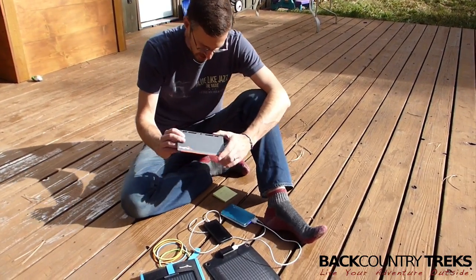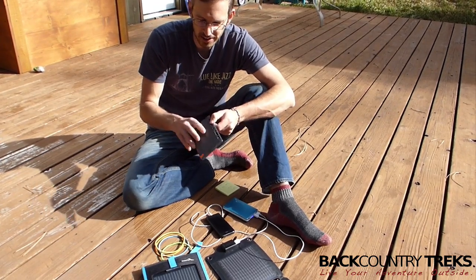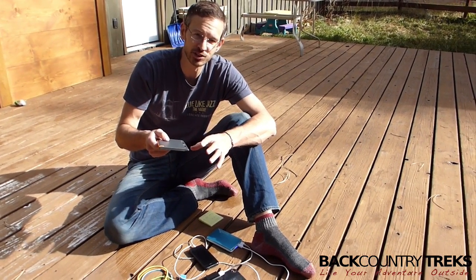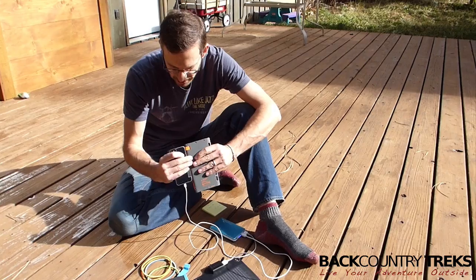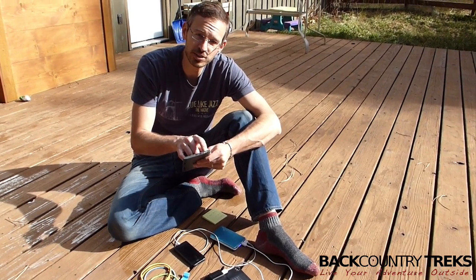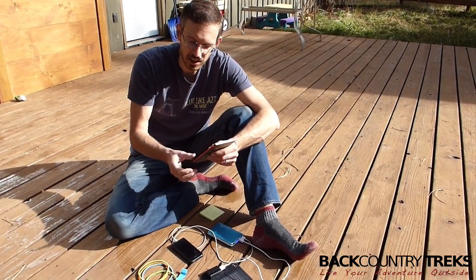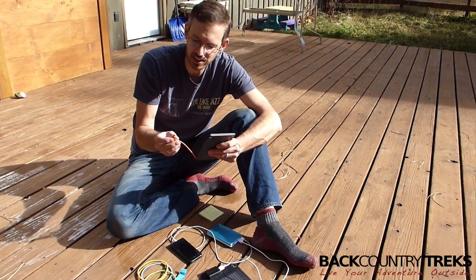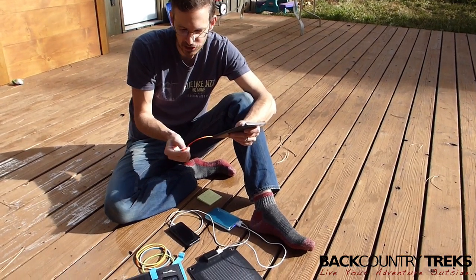One other thing I want to talk about is the Jumper Max. It's a very slim profile remote battery with holes on the sides designed to fit binders — so if you're a student it fits right in and won't get in the way. It's actually thinner than my iPhone 5. It has a micro USB input, a power button, and the ability to check the battery level. There's also another micro USB port hidden in it, so if you have an Android device or anything that uses that input, it's a really durable tethered option.